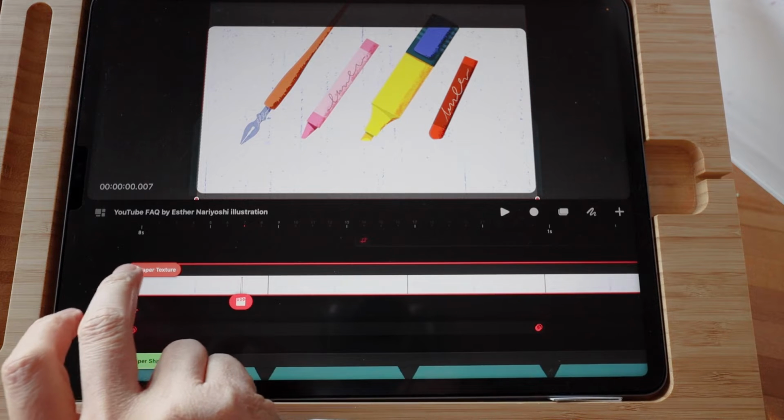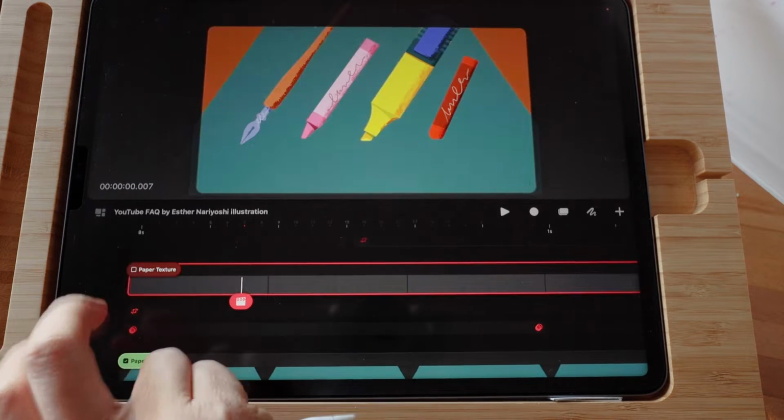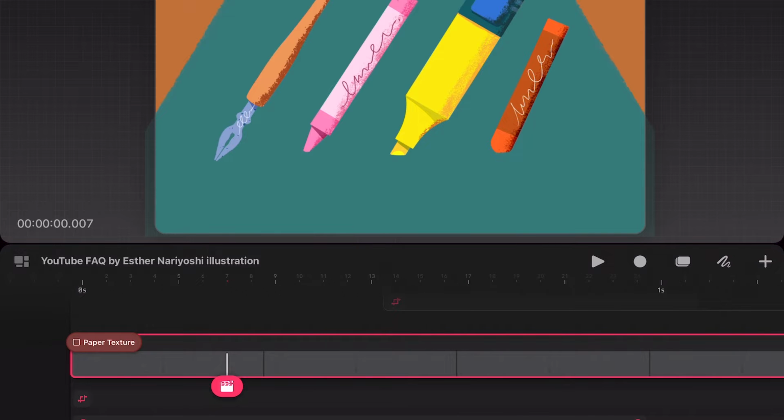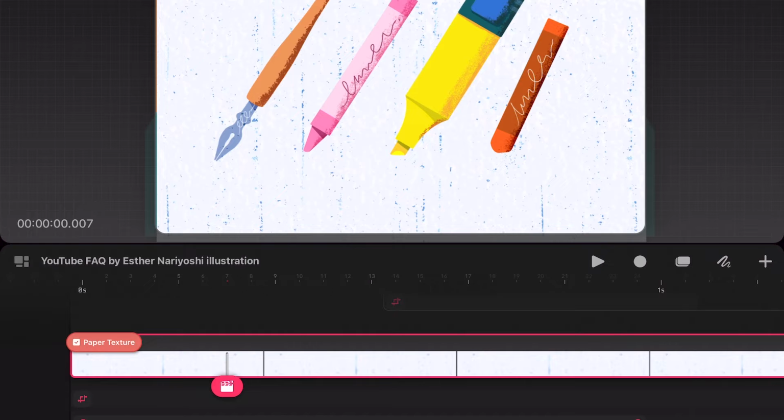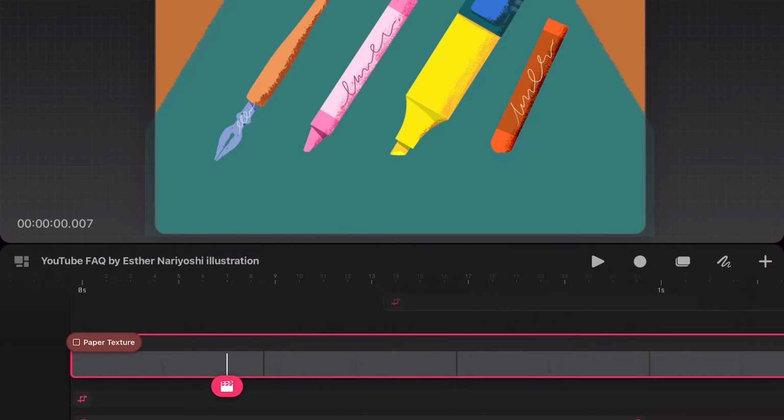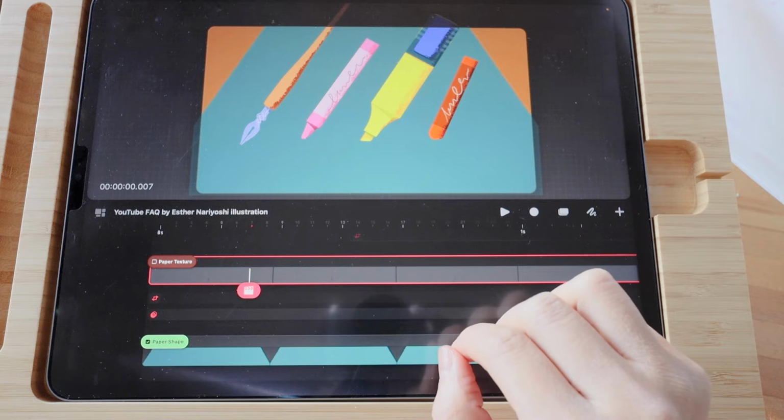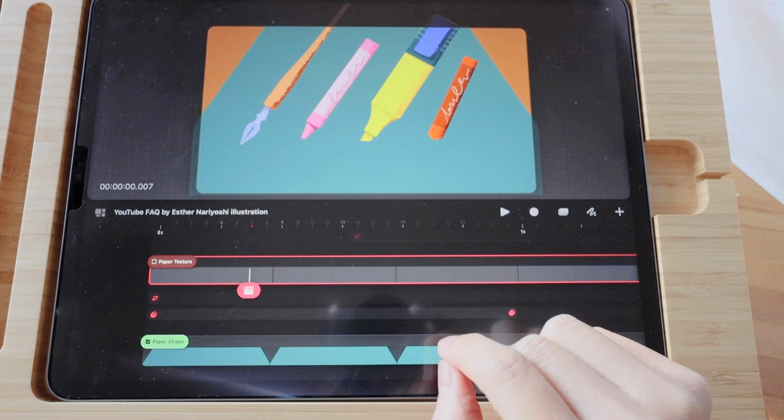If I just hide the paper texture for a minute, you can see underneath I actually have a polygon shape to represent the table. So my goal for this chunk of animation is to only show the overlapped area. So I want the paper texture to be in charge of the appearance and the movement, and I want the table to be in charge of the shape. In this scenario, what I really need is a clipping mask.